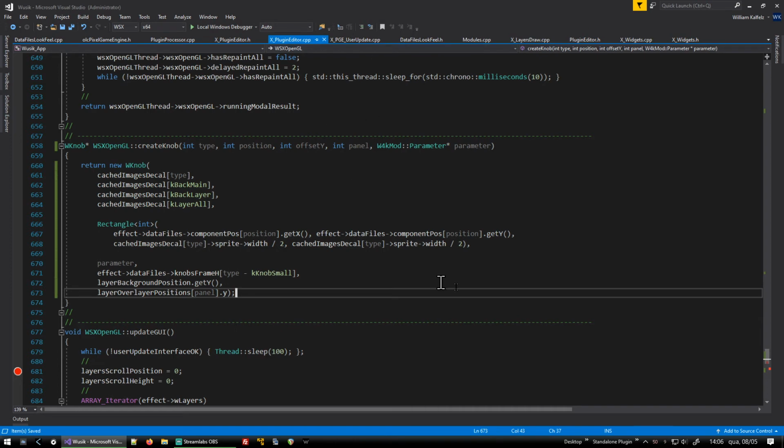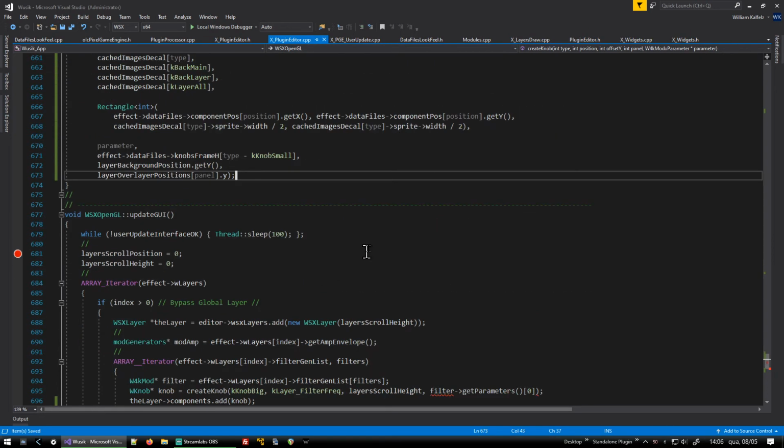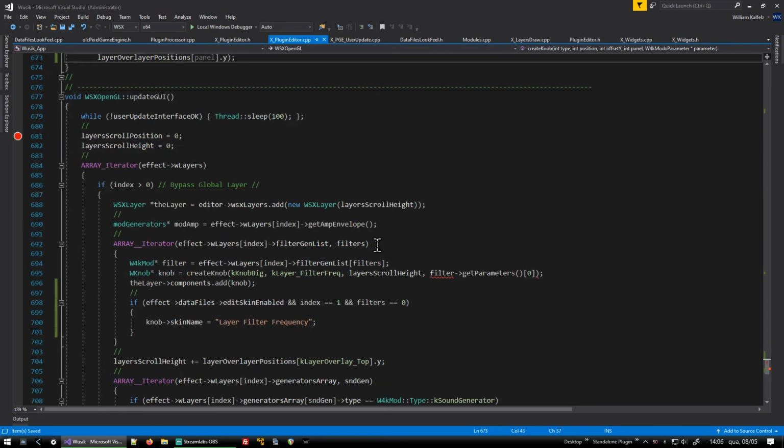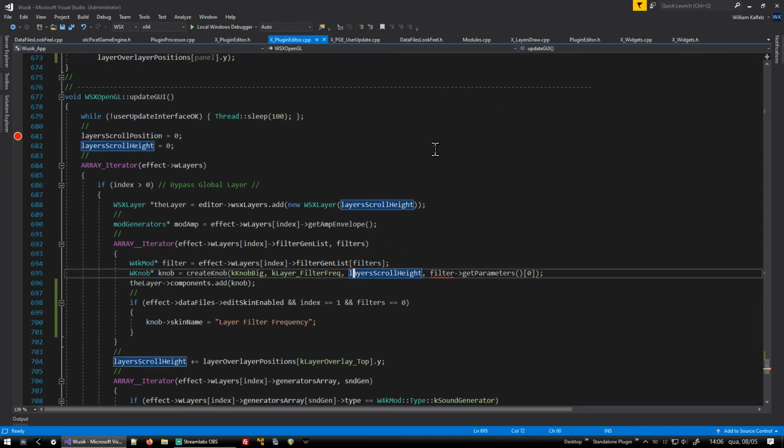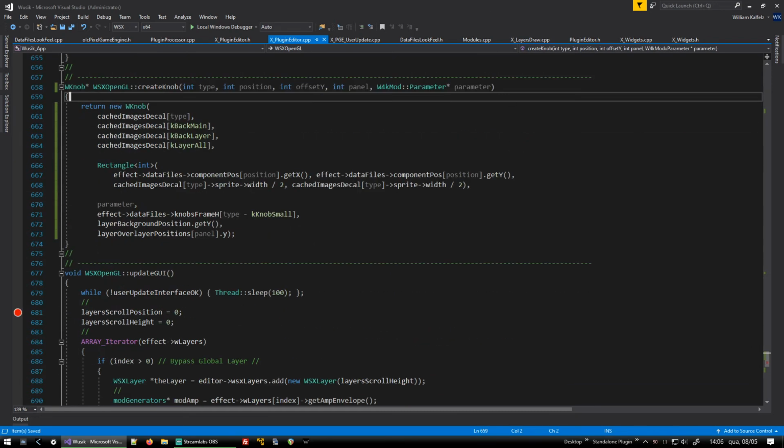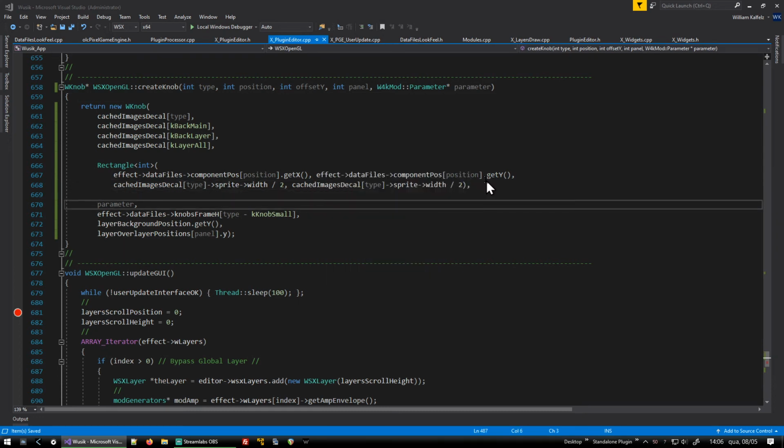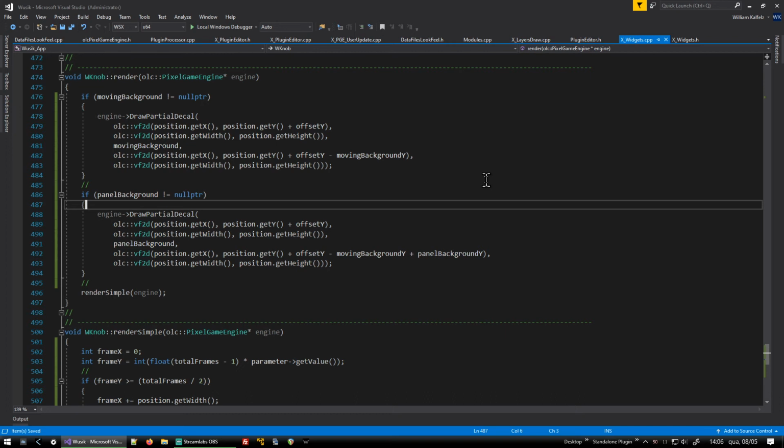Oh, type of the knob. Where's my create knob here? Panels overlay top in this case for the filter. And the overlay top is already going to give me the offset in the file to the right place.